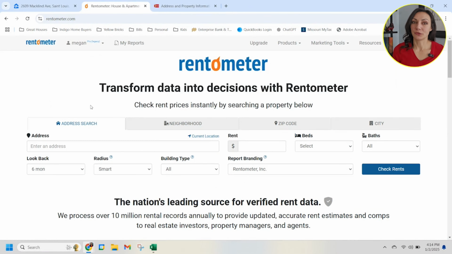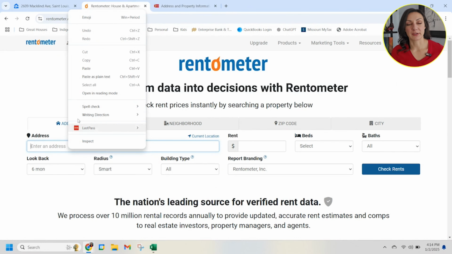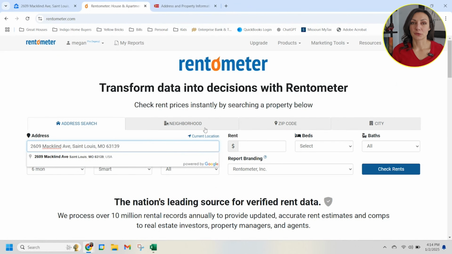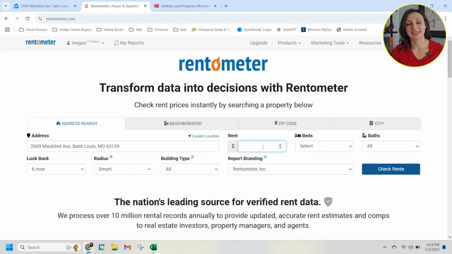So next it's time to look at the most exciting part, the income that you could get from a property. My favorite tool to use for this is Rentometer. Again, there are lots of different tools you could use out there. You could be searching apartments.com or Zillow. I'm sure there are other tools like Rentometer, but I enjoy consistency in how I run my numbers, so I use the same tool every time.